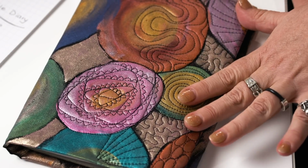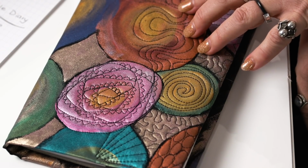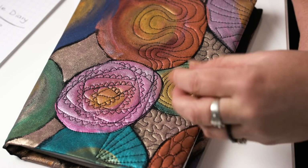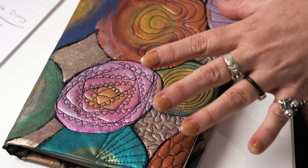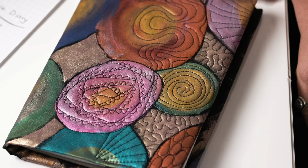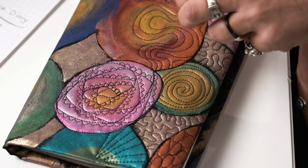I also, with most of my quilts, will always opt for the black thread on top of my painted surface, because it does give me excellent contrast between the colours and the thread patterning that I'm making. I also find that if you were to match your thread, say putting a coppery or an orangey colour on here, what happens is the orange thread will sink into the colour of the paint and disappear, and all you're left with is these black holes.